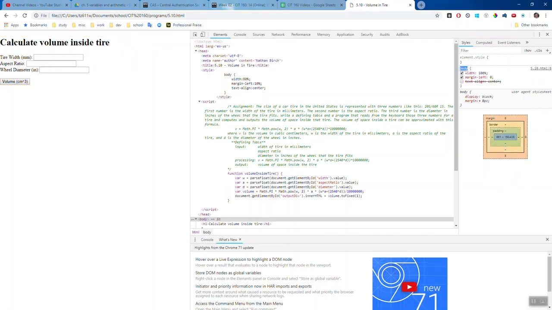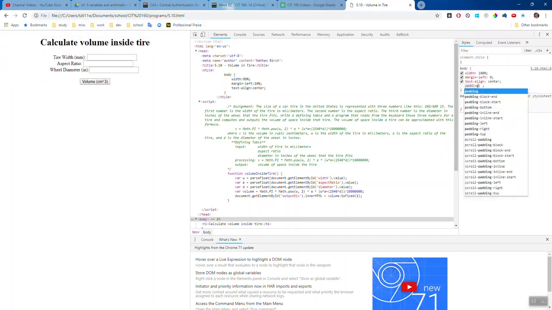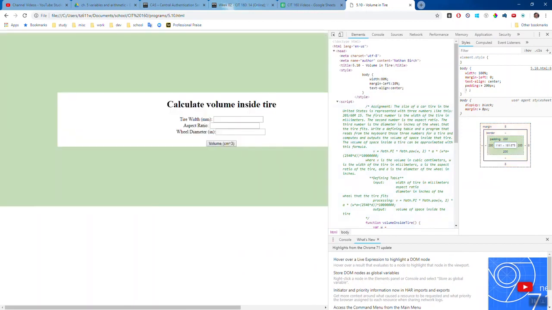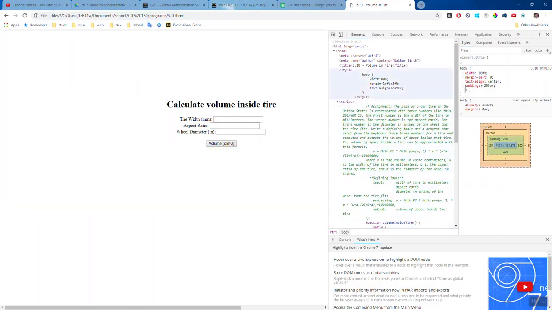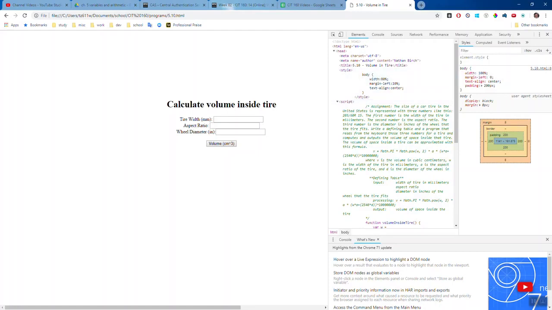If I did come in here and say, let's put that back, and if I say padding is 200 pixels, okay, so we still have the width being 100%, but I just added a bunch of padding, and now if I hover over padding, you can see where it put that padding, okay? And so you could be like, wow, that's way too much padding, that's why it looks funny, and so forth. And then you could change it, and then, of course, remember to change it in your actual file. Okay, so you can play around with stuff like that.